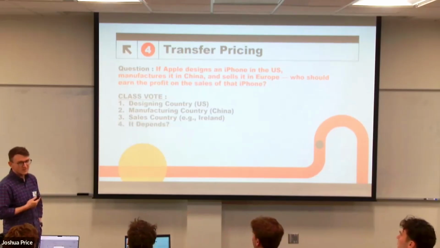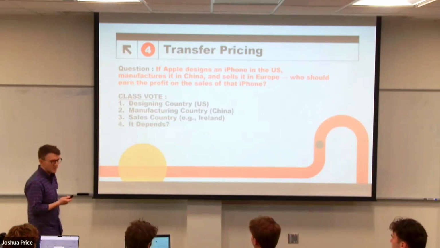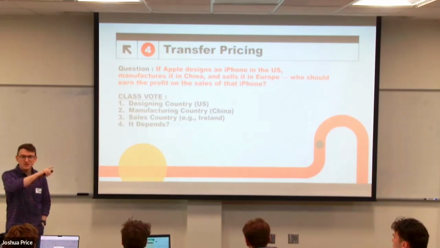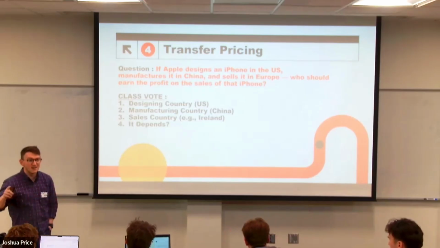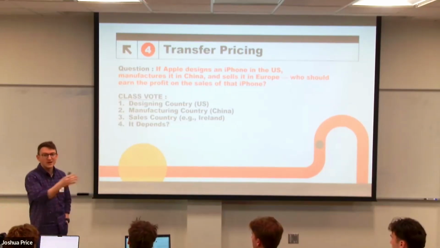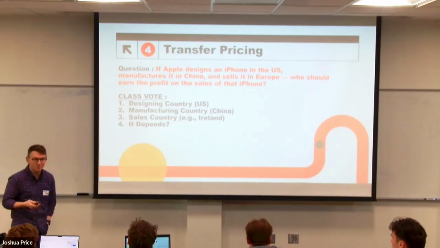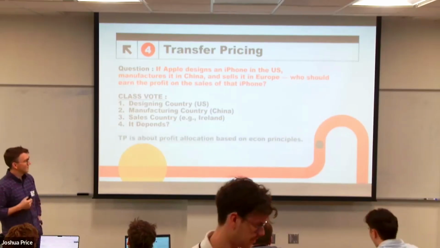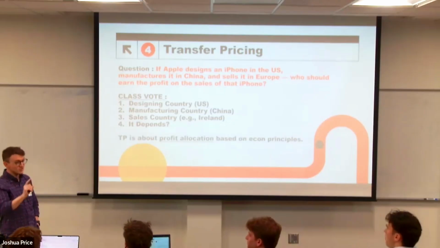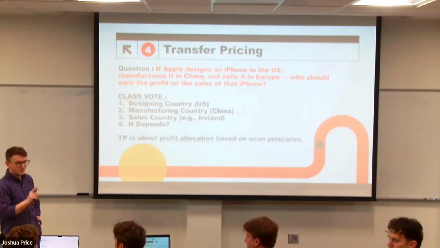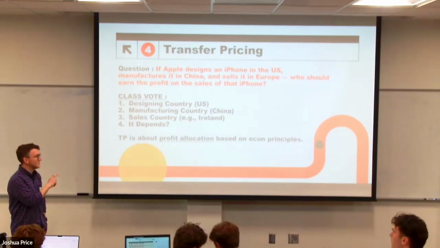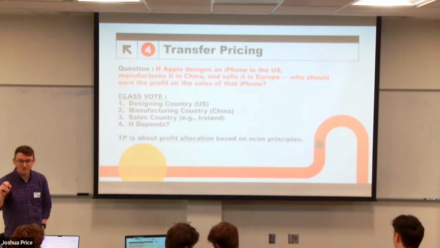I'm kind of pulling your leg a little bit. It depends. Interesting question. People don't really think about that, right? You think about a company that's unified and has all these operations around the world. They're like, what do you mean profits being earned by each individual country? It's all Apple. Who cares? Go ahead. Question on that. We do have a lot of different disciplines represented here. What do you mean by profit? It's a good question. We'll get to it. But transfer pricing is about the allocation of that profit.